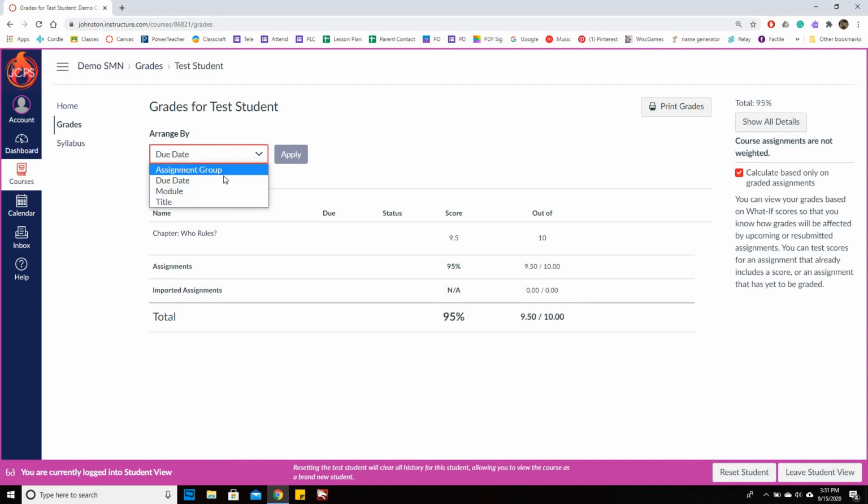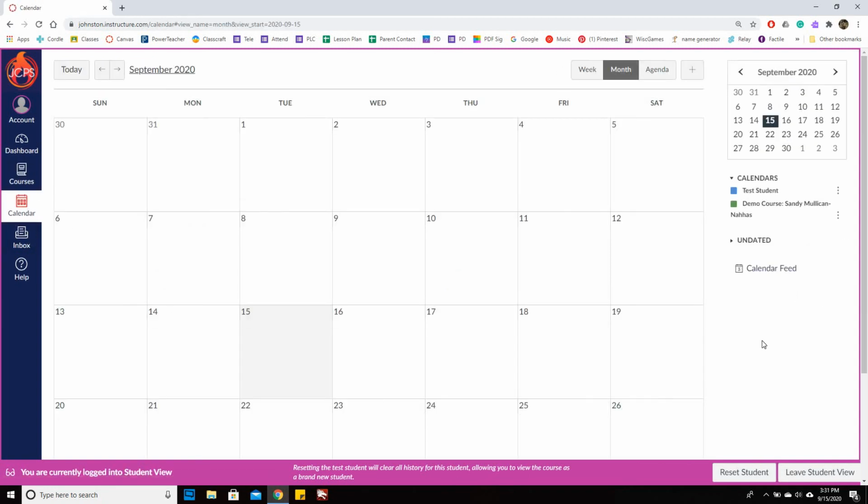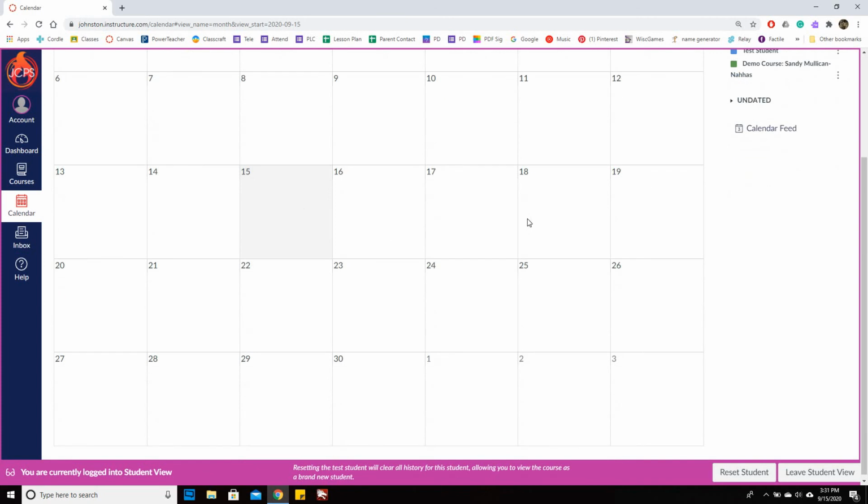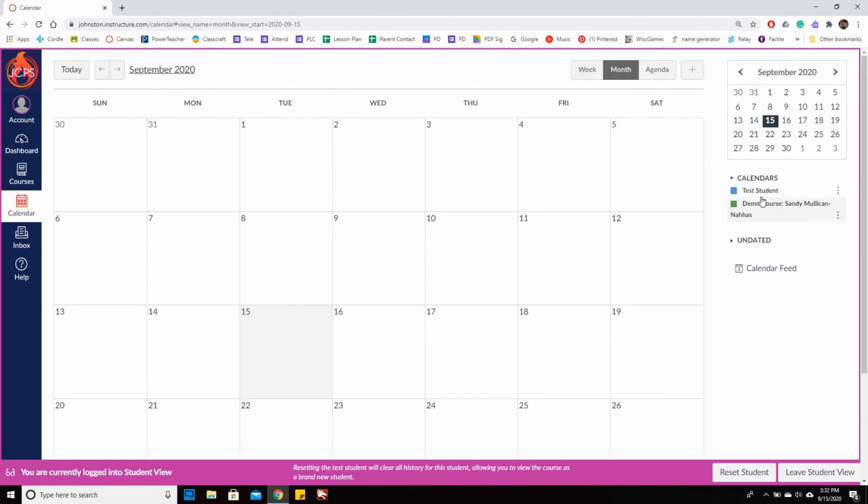Here you can change if you want to go by assignment group. I normally like to have due date because that's the easiest way you can have them in order. The other thing you might want to, well, two things you might want to use is on the left-hand side, calendar. So when you have something on a due date, it will pop up on here.